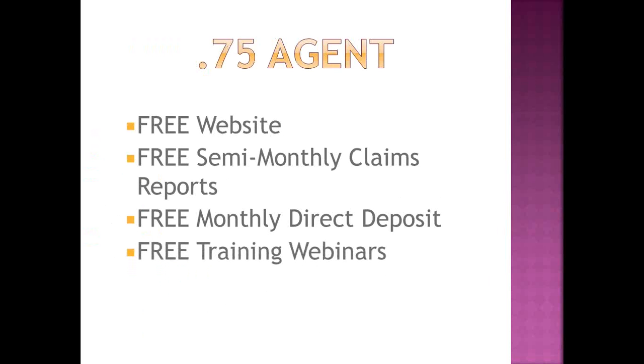Okay. As you know, the 75-cent agent gets everything free. We're not charging for anything. We give you the website. We host it for you for life for free. You get your 2-week reports on your back office. We do all the accounting for you guys. We do all your direct deposit that hits. All your training webinars that we manufacture, we give them all to you guys. It's all on our YouTube page, which is youtube.com/careerwithhope. Everything's there, okay? And then you're getting 75 cents per claim, and you go up your scale.